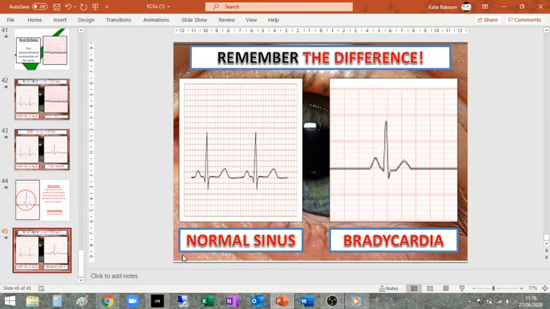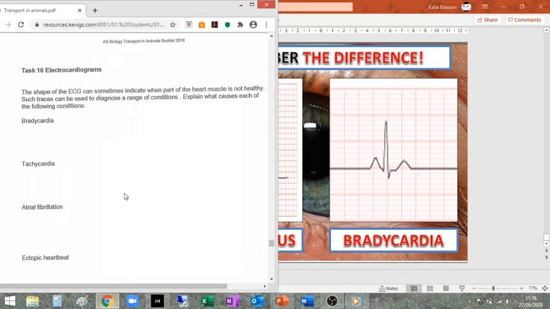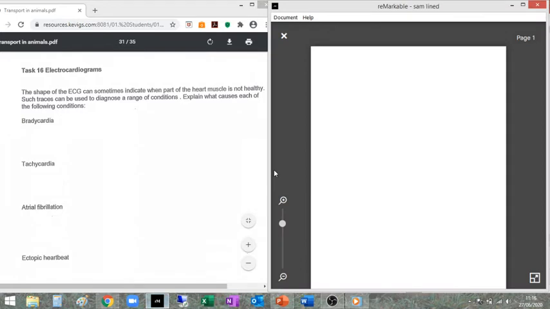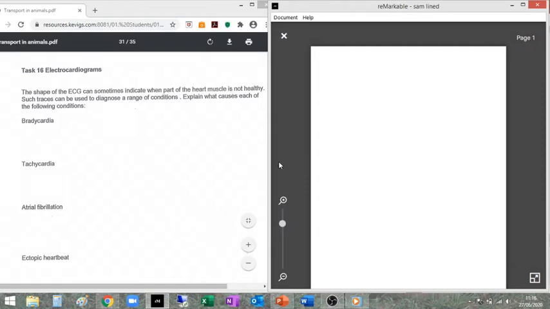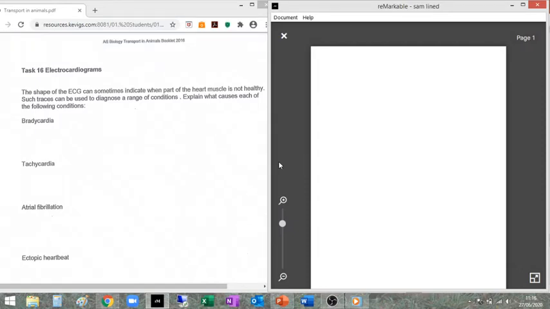Okay. So the couple of tasks that I set in the booklets, here we go. I'm going to get me a tablet as well so I can write. We're beginning on task 16 with the title electrocardiograms, and there was a little task underneath, task 17, where you could go over just a couple of nice little questions to do with ECGs.